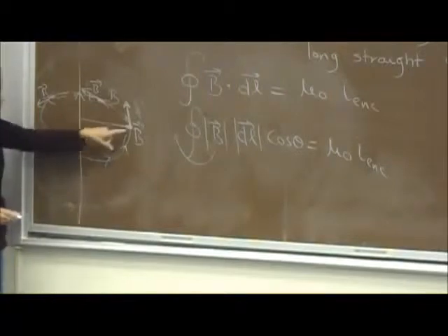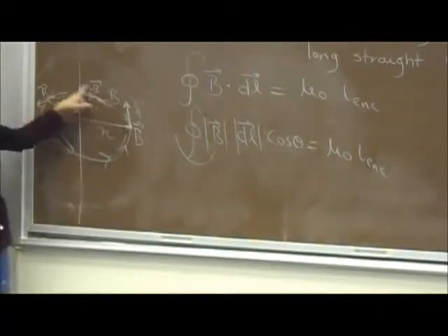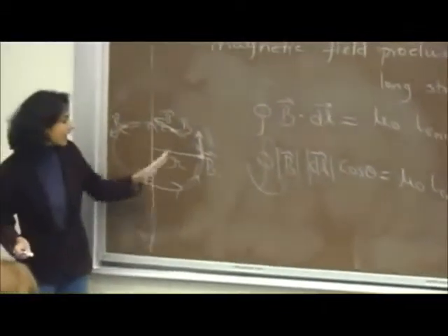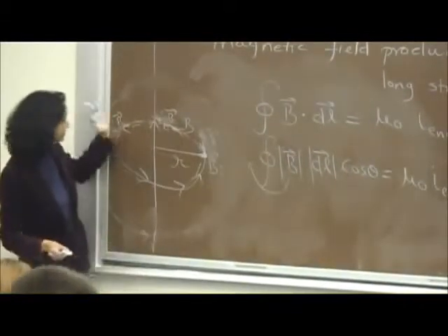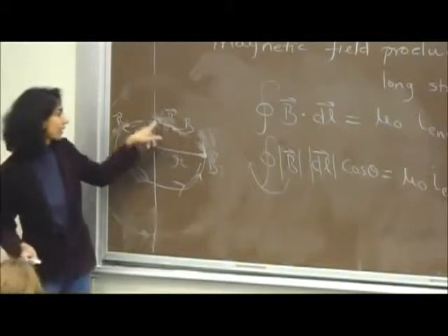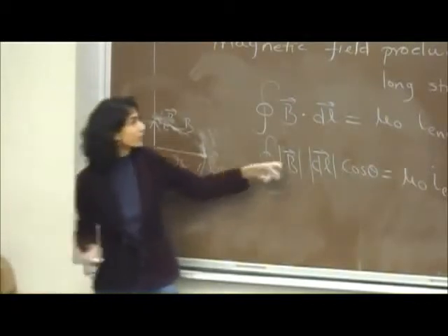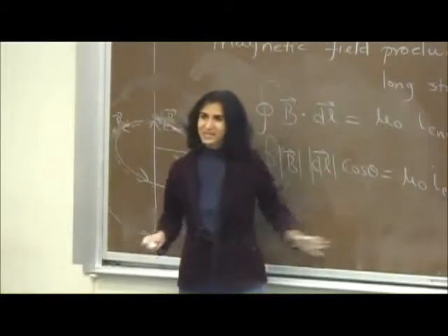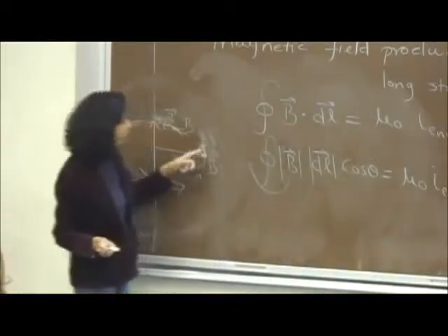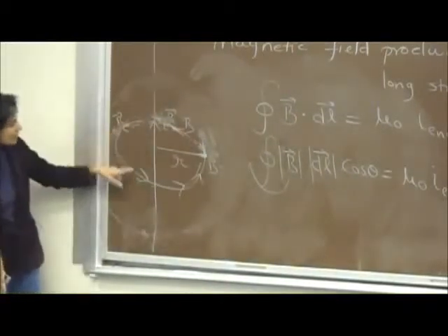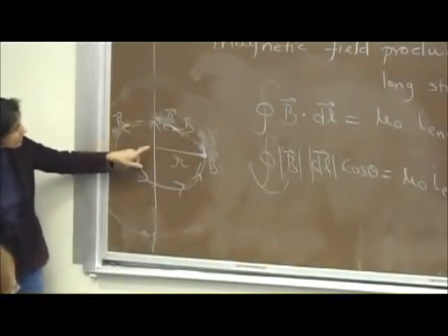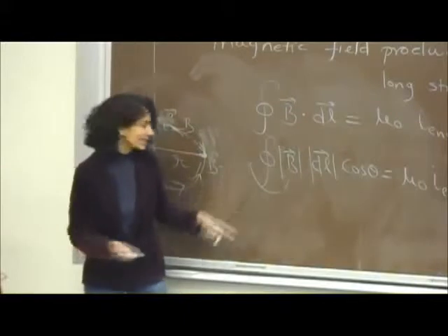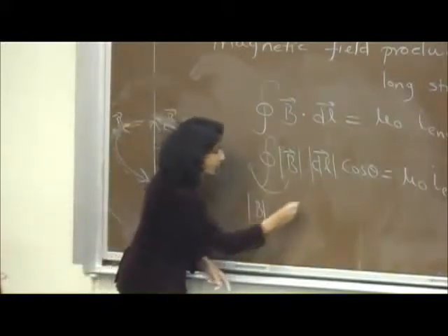I already know the magnetic field lines form closed circles around it. This is what experiments have shown. And so the question now is, what is the magnitude of magnetic field at every point here? That's what we are trying to do using Ampere's law. If I choose my Amperian loop cleverly, such that it forms a circle with the wire at the center, I can pull the B out because it's the same. So let's pull B out.